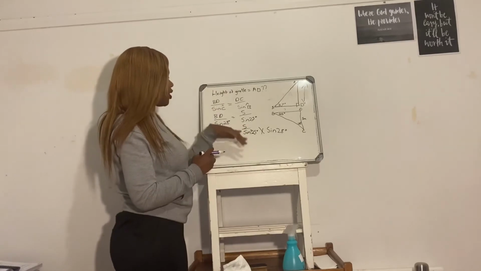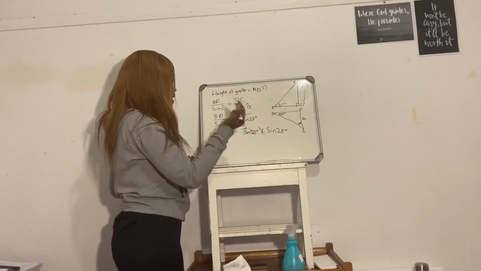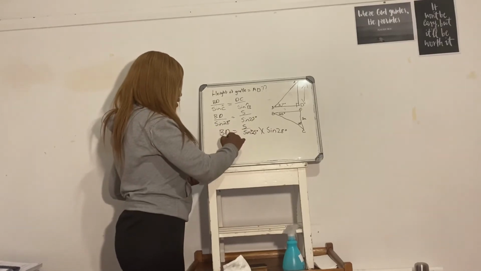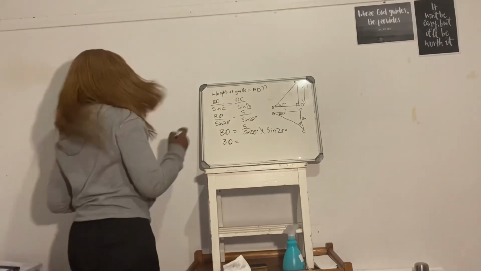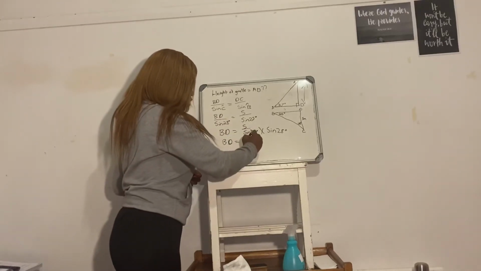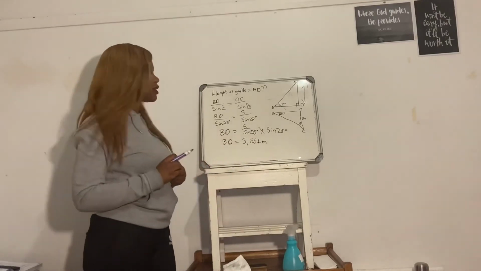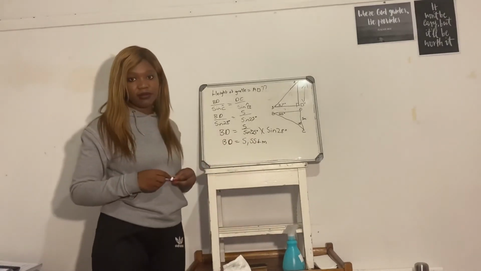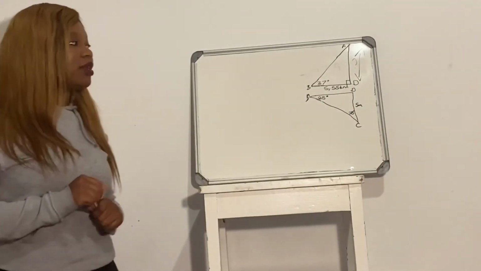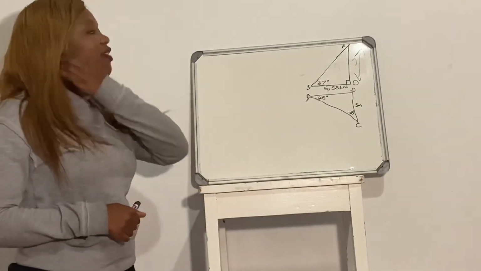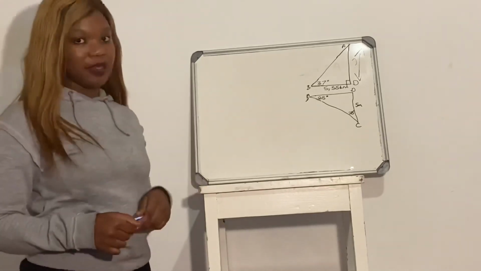But when it goes to the other side, it becomes an inverse. So that's why we're going to multiply with sine 28 degrees to get BD. You just put that in your calculator and it should give you 5,554 meters. Do not forget your units, please, it's very important. Okay guys, so we found the value of BD, which was 5,554 meters, but we haven't answered the question yet because the question required us to find the value of AD.